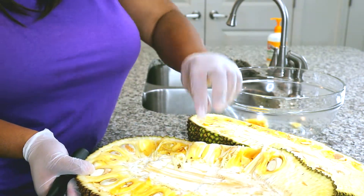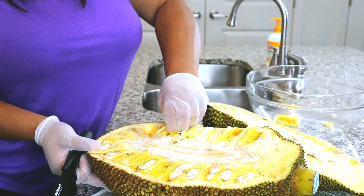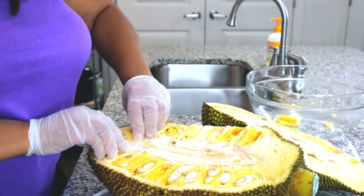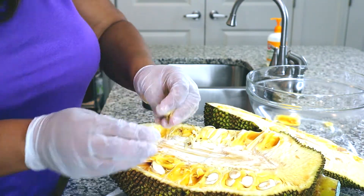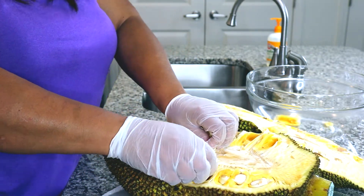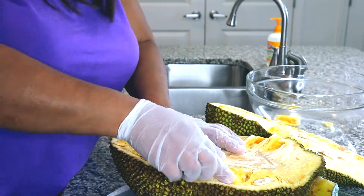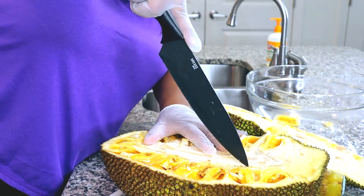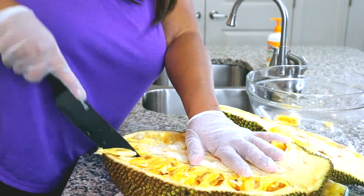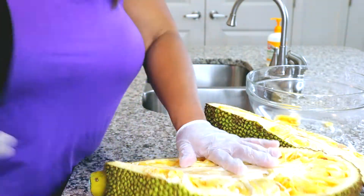Sometimes in Asian markets or even any other market that has the fruit, you'll find them cut in half. This is going to take a minute. I guess I should have looked at some videos on how people who grow this in their backyard cut it open. See if I just cut it in wedges like I would a watermelon — the thing is, the outside is very prickly though, so it's kind of hard to cut.